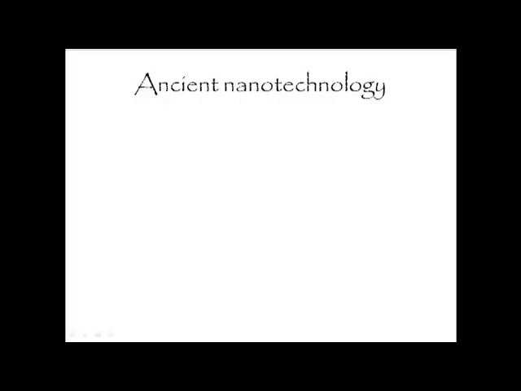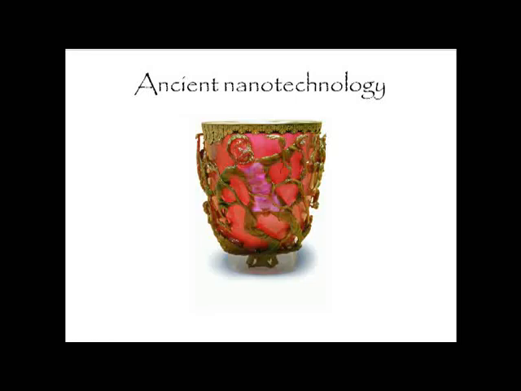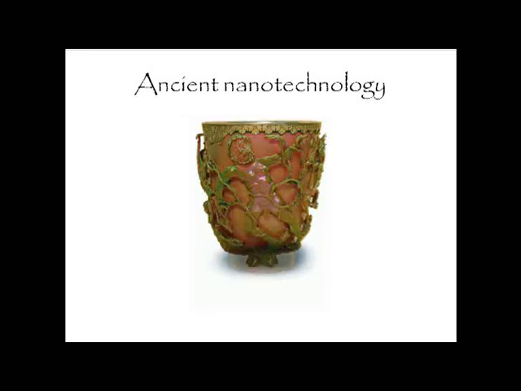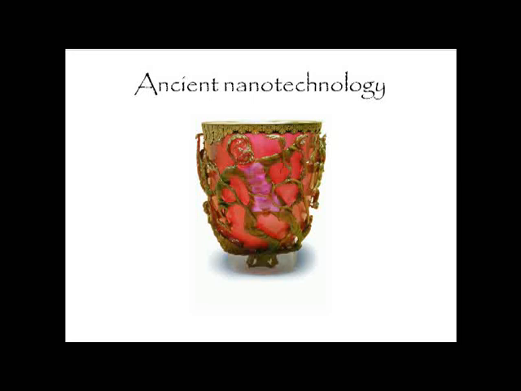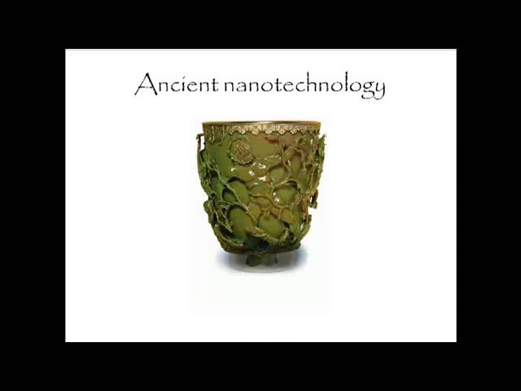Technologies using the properties of matter on the nanoscale have already been used earlier. From ancient Rome, the Lycurgus cup looks green when light is shown on the outside, and red when the source is on the inside. This happens because there are nanoparticles of gold and silver inside the glass. This work of art was made the way it is by accident.